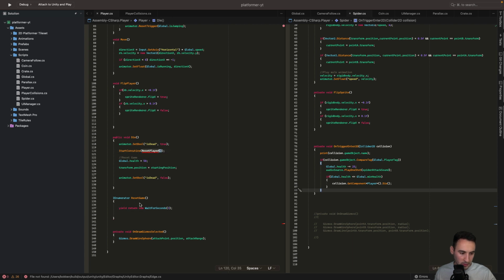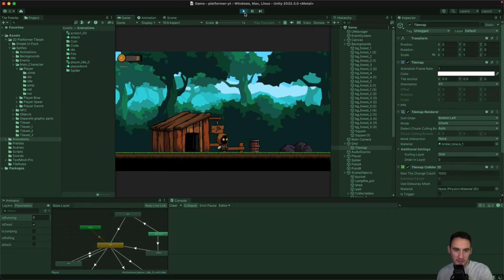Did we not spell that right? Correct? Yeah, so we want it to be reset player. Okay, so we'll leave it like that. So now that we've played the death animation, we now give ourselves a delay. Then we can reset the game and then change the position and then set it to be false. Now, I don't know if this is going to work if we leave this in here, so we might just have to cut it out and put it into here. But that should work. It should do the exact same thing.